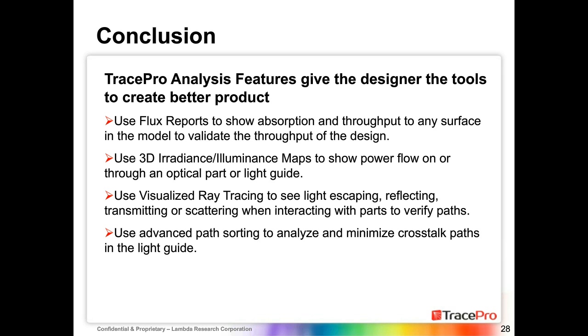There's also a 3D irradiance illuminance map. This allows you to grab any object or part in your model and show the amount of power on that particular part, and you do it visually. It shows like a power flow. You can do it in a pseudo-color plot or a grayscale plot and see just how much power is going through. And you're seeing in a lot of cases how light is mapping the flow of anything from the LEDs that are emitting, from maybe the external sun, or some stray light issue that you're having in the particular pulse oximeter.